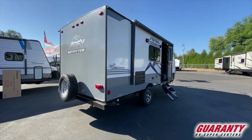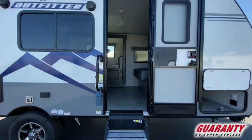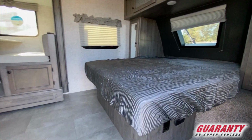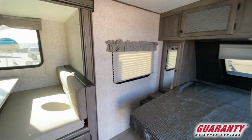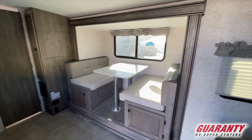They have slam latch hinges, which means that you've got a magnet to hold the door up. We've got a very nice pass-through. As you enter into the RV, what you're going to see is a nice walk-around bed. A really nice one, with cabinets on each side. And then just from there, they've got a dedicated dinette that could be made down into a bed if it was maybe grandma and grandpa and a couple grandkids.